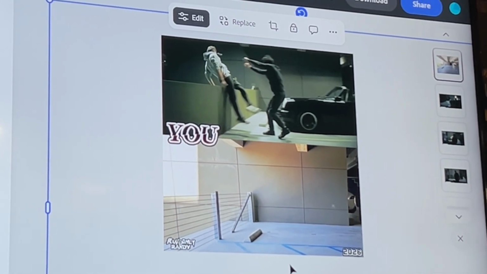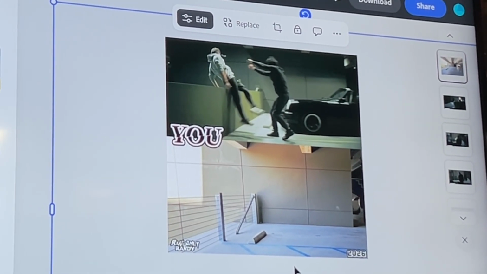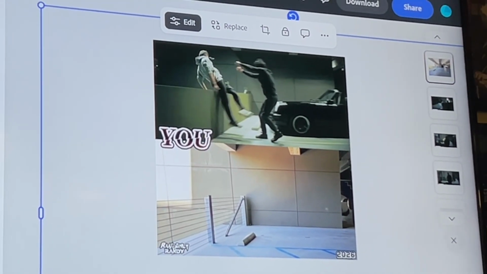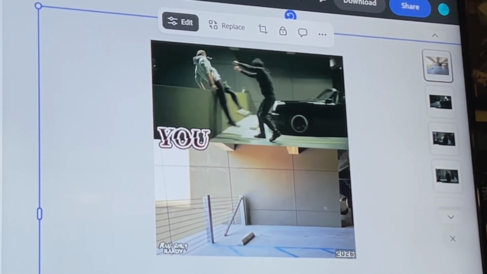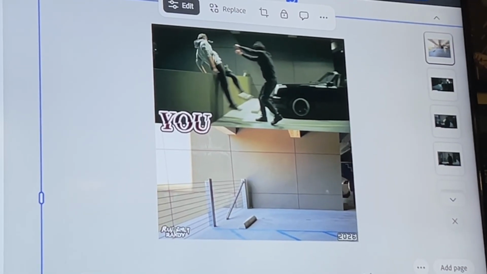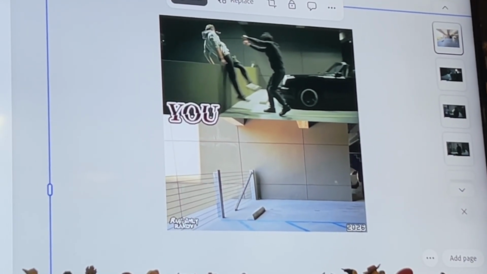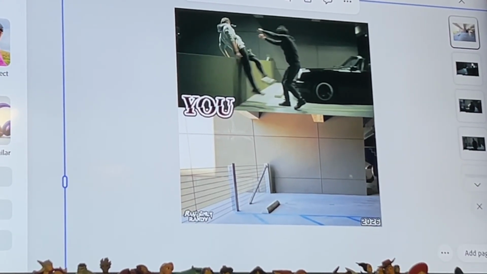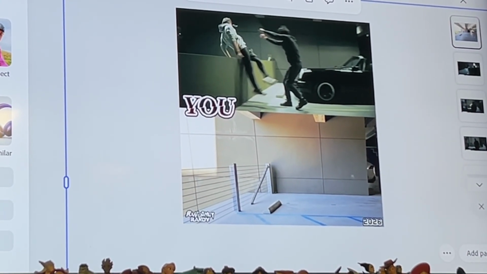So I ended up going with the second design. However, I did add another outline to it. I just had the white outline. I didn't like the way it looked. So I added a black outline around the white outline, which is around the red lettering. I think I like it. I think I'm going to stick with that one.